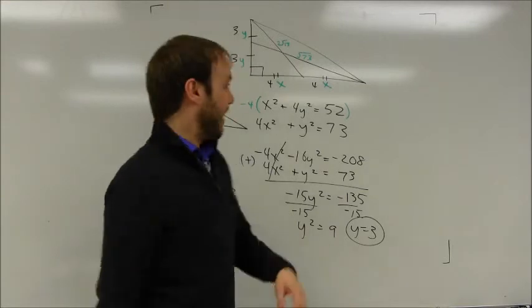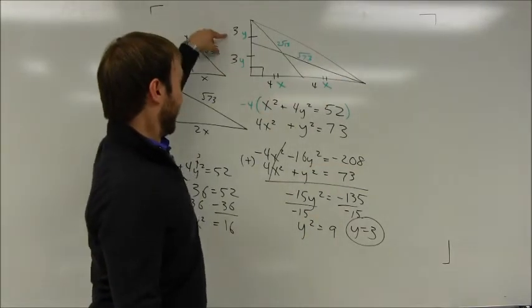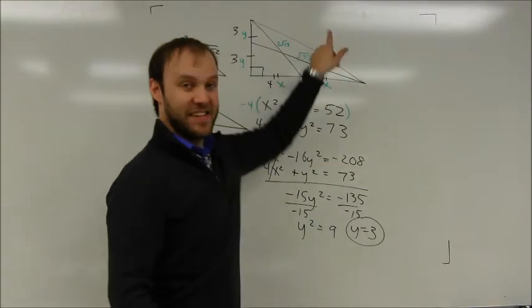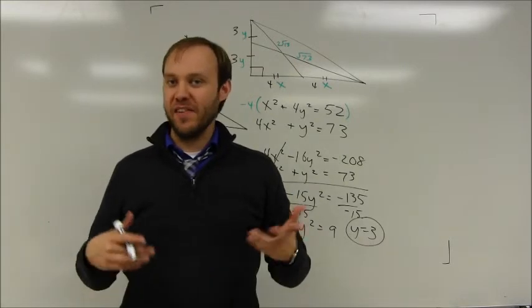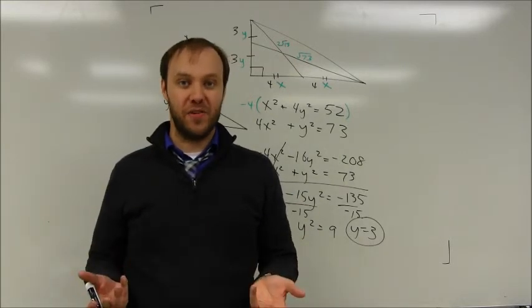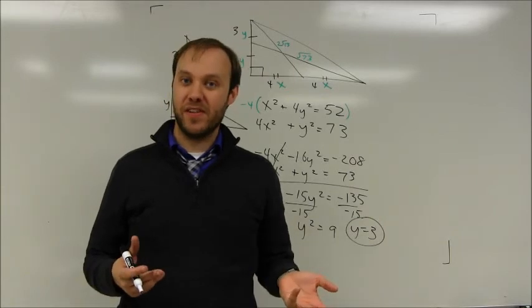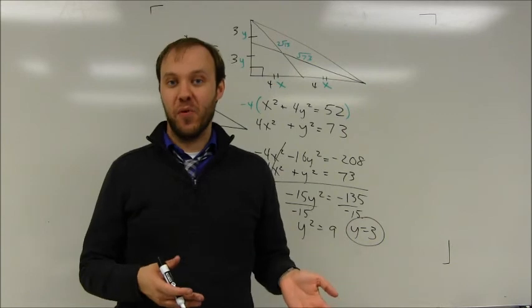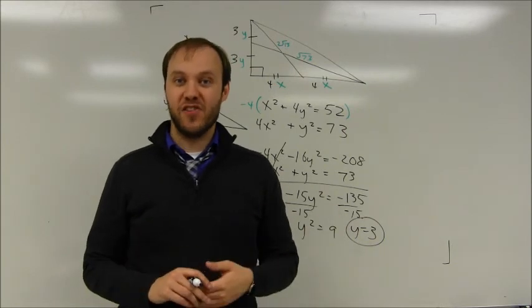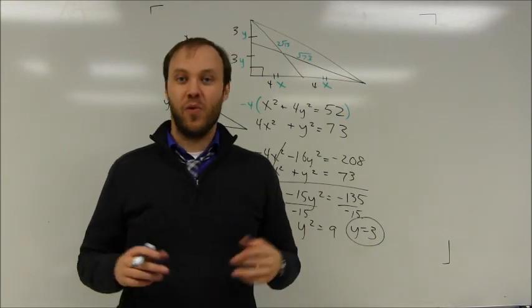If I needed to find the other missing side, we've got a side length of 6 and 8. It's a 6, 8, 10 right triangle. And that longer hypotenuse would be 10. So kind of neat. If you do have two right triangles, and you can't come up with a situation that we use only one variable, you might be able to try using two variables, two equations of two Pythagorean theorems, and it works out pretty nicely.